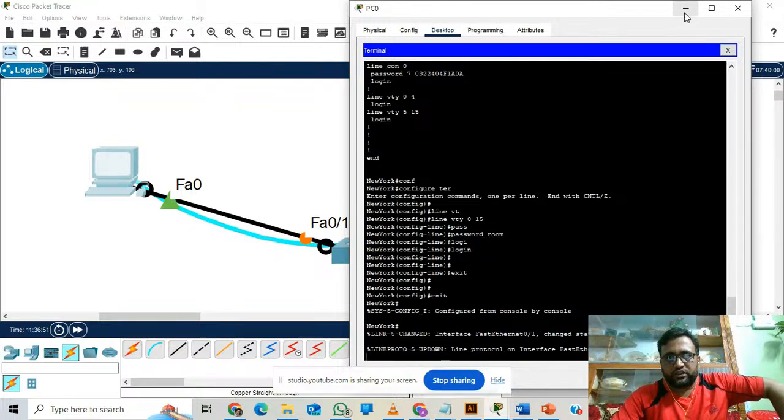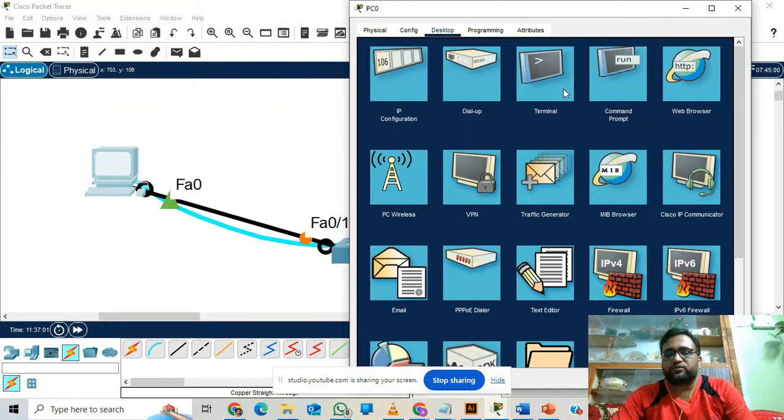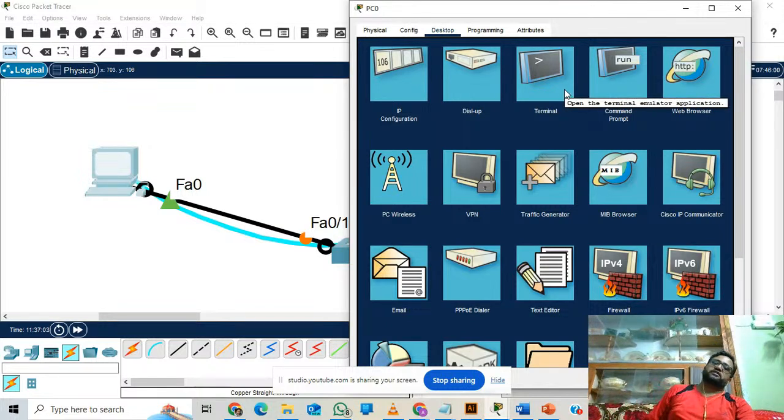If I try to access this switch using telnet, what IP address will I go to?